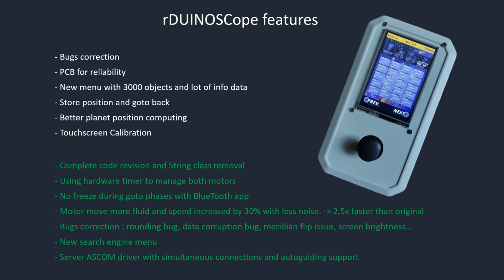We can import GPS coordinates such as latitude, longitude and altitude. We can do manual move and invert axis. We can abort a movement. And there's an auto guiding function, so in this case there's no longer any need to use the small box that plugs into the ST4 port.